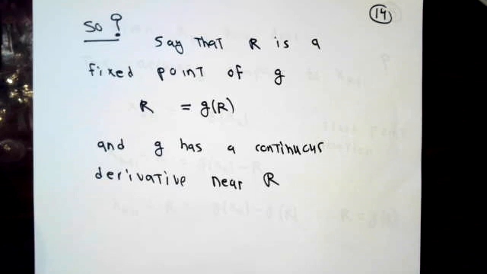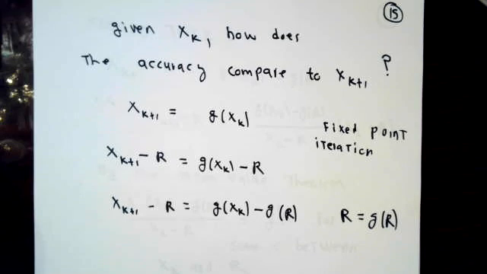So there's some little interval of x values upon which I can do derivatives, and those derivative values don't act too badly. I want to think about how different an estimate in my fixed point iteration is, as compared to the estimate previous to it, from the actual value that I'm trying to find, how different these estimates are from R.